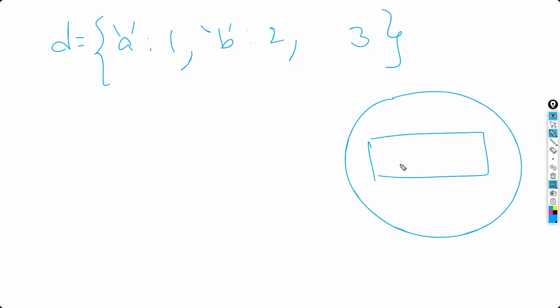Which one will be stored in the rectangular box? Values will be stored. Which value? 1 will be stored. Second, 2 will be stored. Third, 3 will be stored. Assume, for this I am going to give A, for this I am going to give B, and for this name is not there. Without a name, what is the use of storing? Are you going to use that number? How will you use that number? For example, if something is there inside, we have to use that one. For that reason only we store. If we are not using that number, what is the purpose of storing it in the object? There is no use. So that is the reason it is going to throw the error.